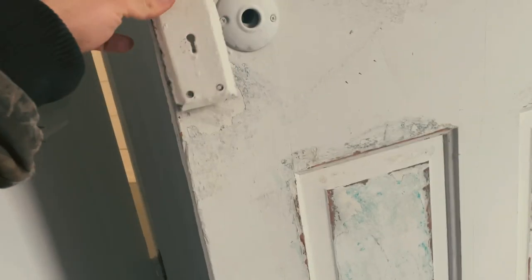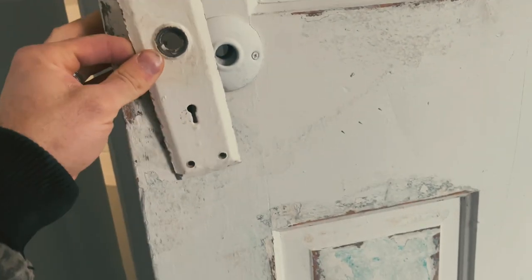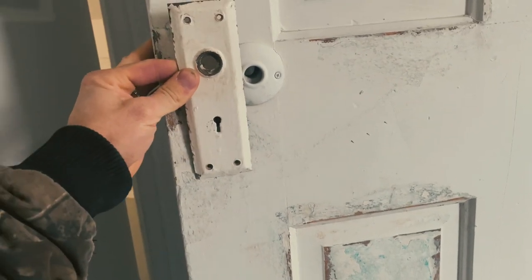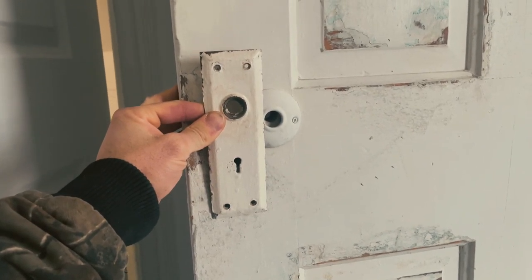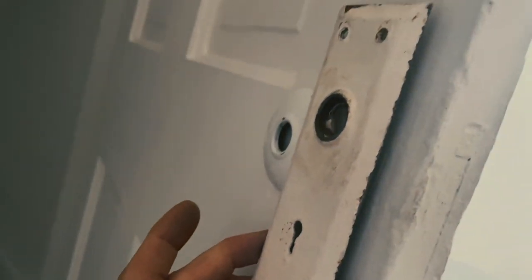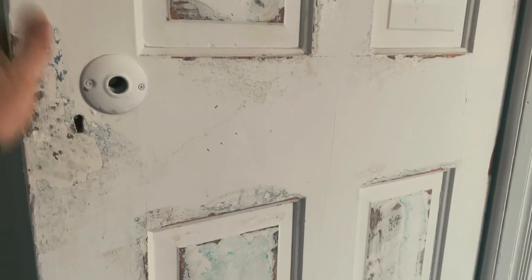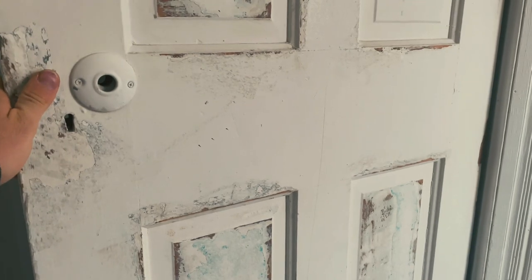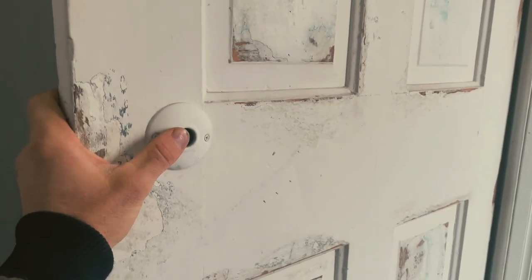You can see here the old skeleton keyhole where this one used to be — they probably plugged the hole at some point. That plate would screw there with four short screws, and you'd also have a mirror plate on the back. At some point this door has been converted to a closet door, and that's where we're at today. So I just had to find a knob that would actually go into this door, and this is what I'm going to be showing you.